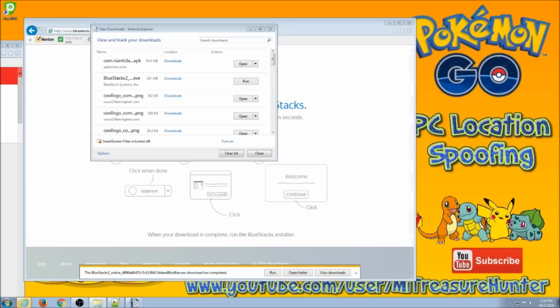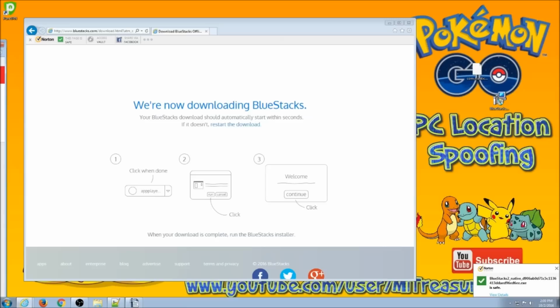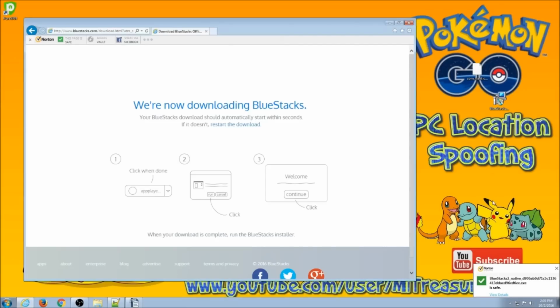Now, I didn't make note of where it was downloading to. It just downloaded. So I'm just going to take that file and drag it over to my desktop so it's easier to find. And Bluestacks, I'm just going to do the same, which is right here, and drag it to my desktop. So we have downloaded the newest version of Pokémon GO. You've downloaded the newest version of Bluestacks. You have uninstalled your previous Bluestacks if you had a previous version installed on your PC.